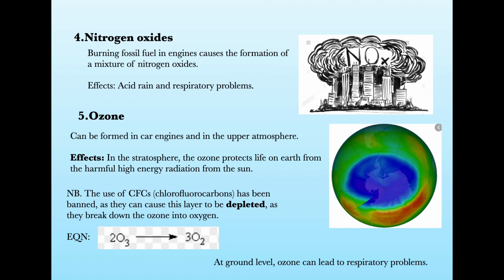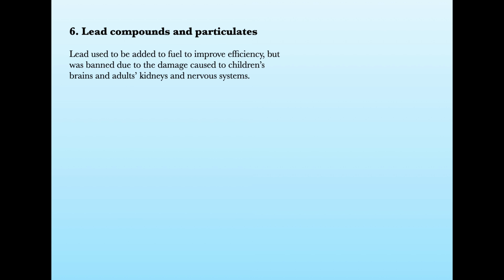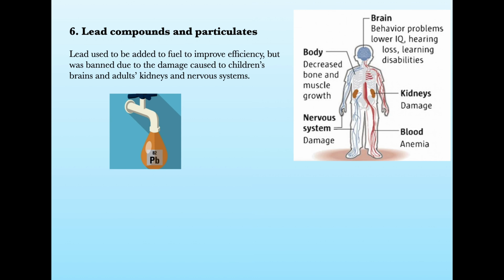That's ozone. And the last thing to discuss, although it's less of a problem than it was, is that lead used to be used in fuels. And people realized that it was causing tremendous problems in the development of children and also in adults. So lead poisoning is not something that you want to have. The lead compounds, or lead, gets into your system and cannot be excreted. So it accumulates in different parts of your body, especially the brain.